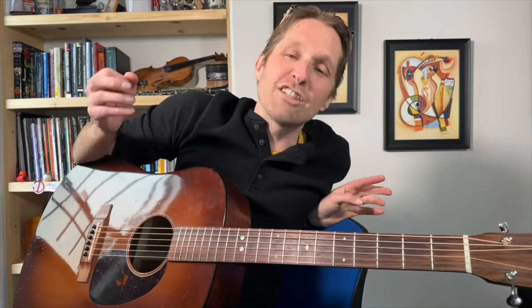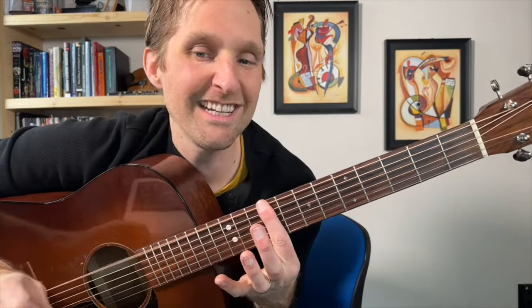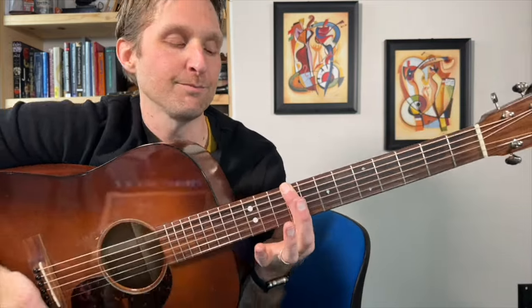I'm gonna show you the pentatonic scale that fits with this song. You could think of it as the C sharp minor pentatonic or the E major pentatonic. It's up to you, they're the same notes. Here's what it is. Ninth fret on the top string, then 12 on the top string, so 9, 12.